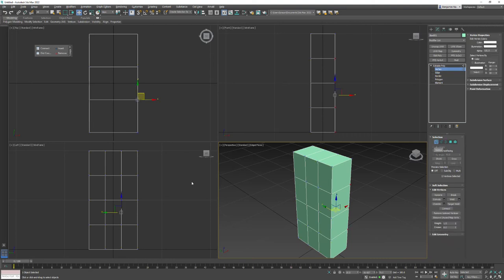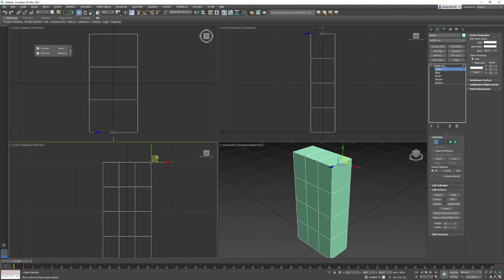I can go into vertex now, and here on the left I can come in and click in negative space and drag so I select the vertex in both the front and the back. And I can just move them. I'm going to region select and move them.